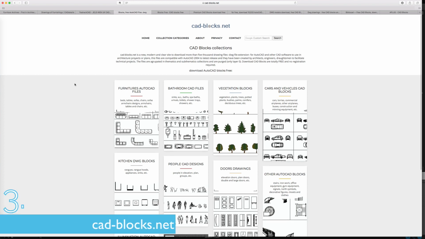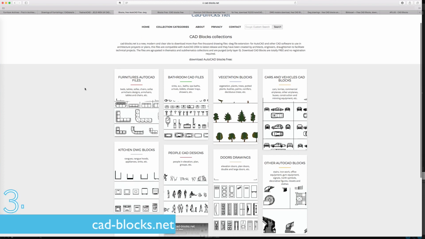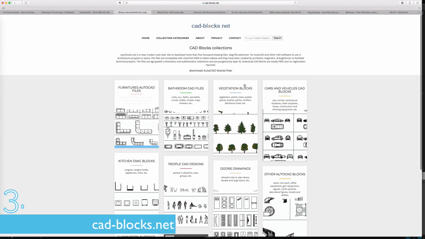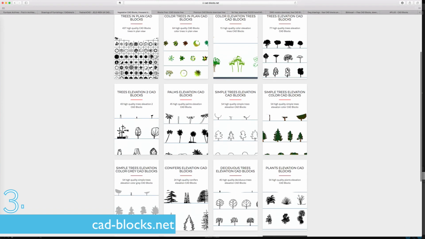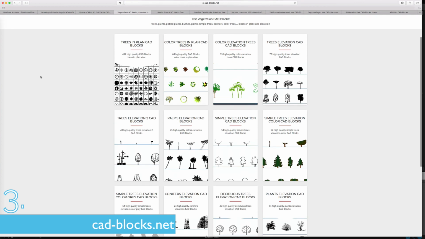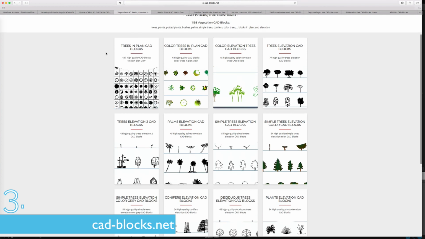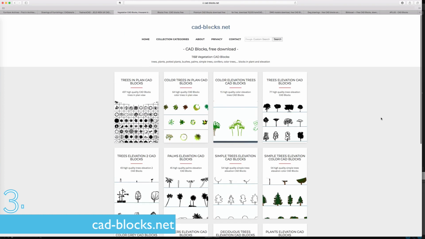So now if we move on to more of the standard CAD block websites, we're going to start with cadblocks.net. They have a great selection. Really easy to see what you're going to get. The categories are very clear, so let me give you an example of what you'd get with this. And with all of these CAD block packages, they tell you how many blocks you'll get with each one, which is really useful. So this one, for example, is 437 CAD blocks, so I'm sure you'd find what you're looking for there.